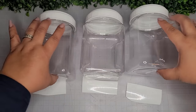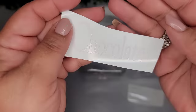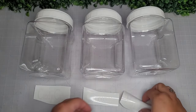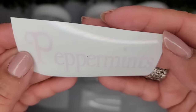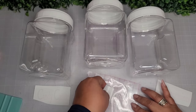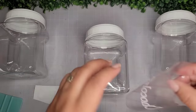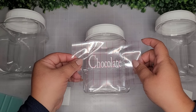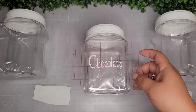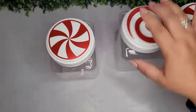And now I'm going to lay them on their sides, and I'm going to add these words. One says candy canes, one says chocolates, and one says peppermints. And this is some more of the Tech Wrap vinyl, so it's going to be beautiful. So I'm just going to add this to the fronts of my canisters. This one's the chocolate. And then here's all three.